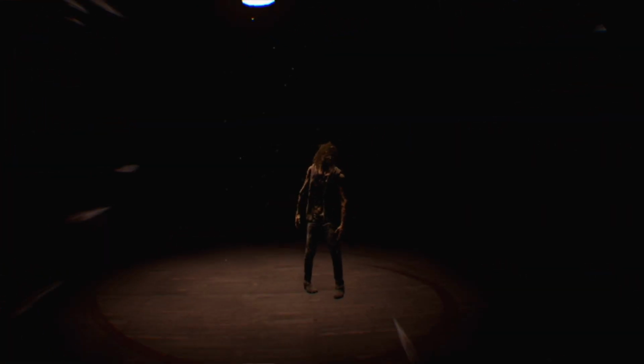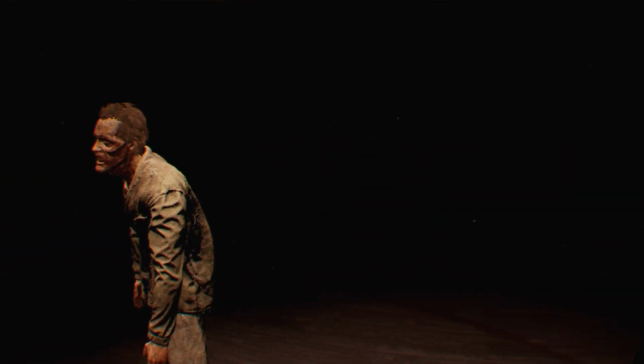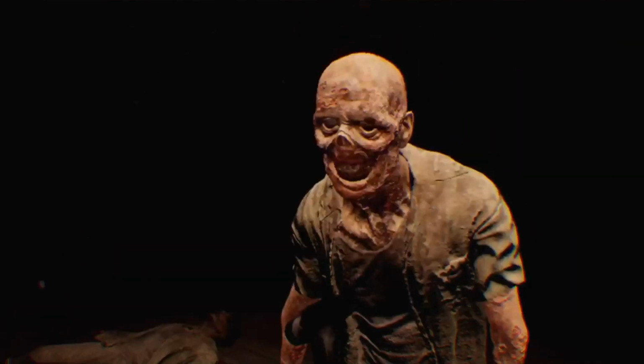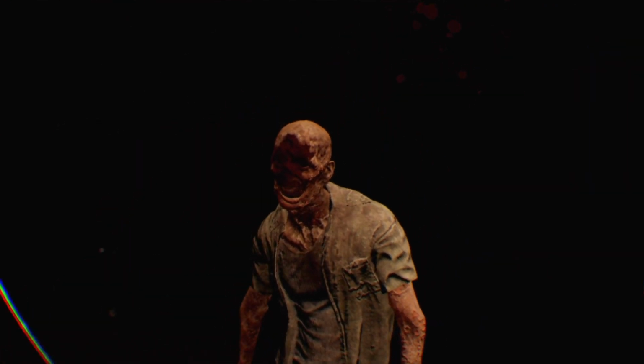Let's see what that hammer can do to a walker. Give it all you've got. There's another one. Hit it with a wide, deliberate swing. Of course, there are ways to kill walkers without getting too close.